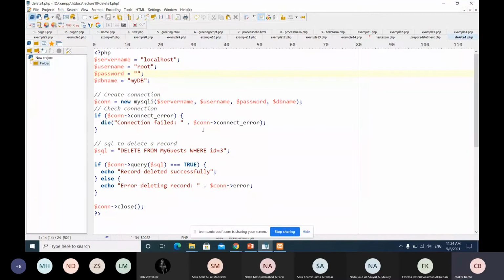Please, you have to understand how we do this. Okay, what is the code? You have to understand the code. You have to use this function, for example, query, to execute the query. Then it will return either true or false here. Okay. Yeah, this is using MySQLi object-oriented.